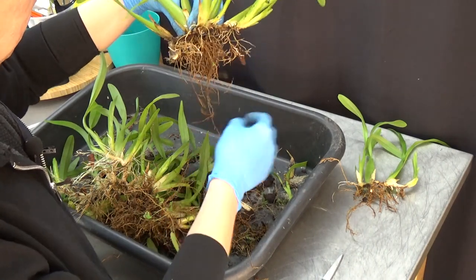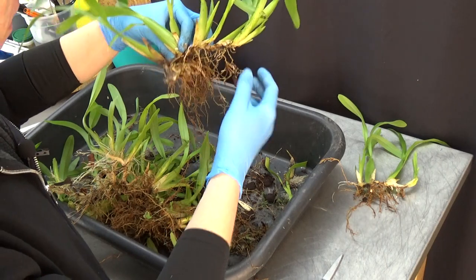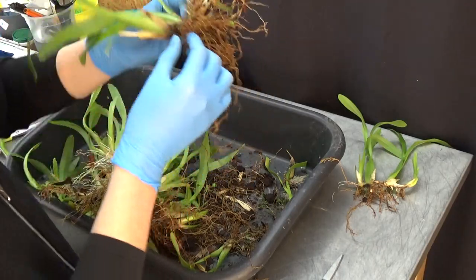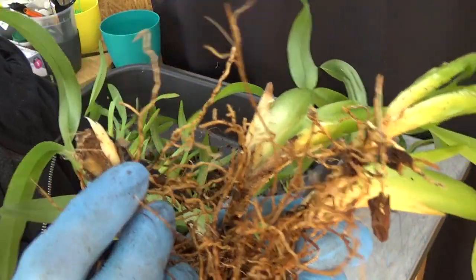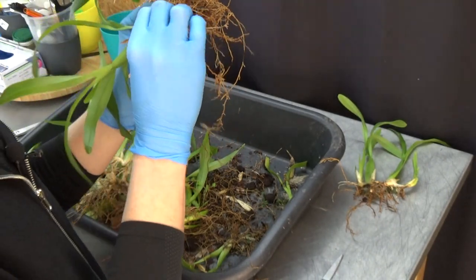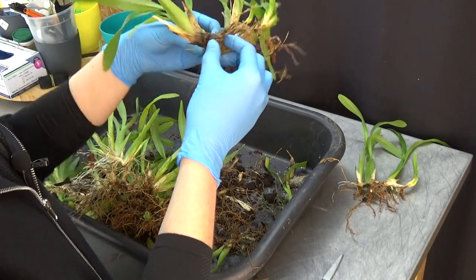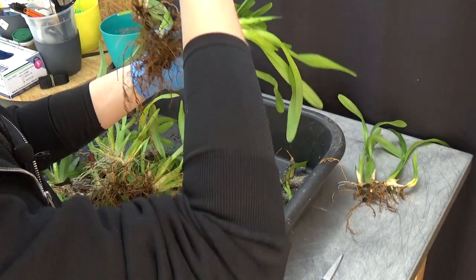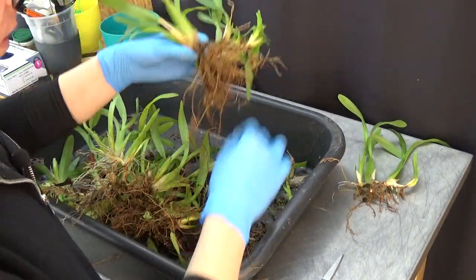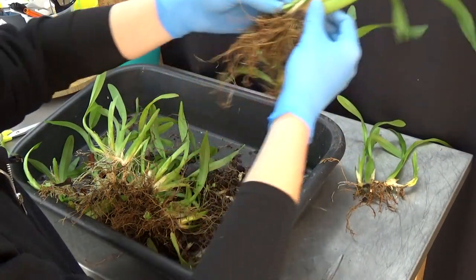So it doesn't fall apart but we'll get loose of this long rhizome. This is also a nice part to pot up. I'll make a pot for this — actually here is a new growth on this rhizome, you can see it. The other one did break off during postage, sadly. Not sure what to do with this. The new growth seems to be fine so hopefully it will be okay. We'll clean this up later on — let me check one more time the rhizome — that looks clean.